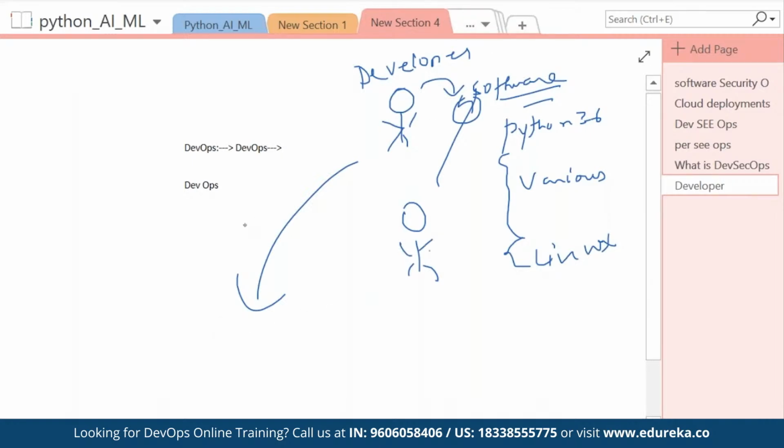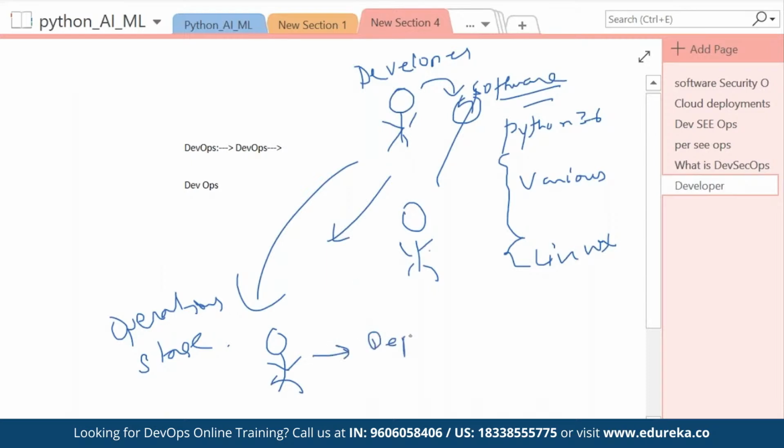Now when it comes to the product operation stage, okay, operation team will take this software, you will pass this software to the operations team, they will try to deploy it, but when they are deploying it they are using a Windows Server edition, they are not using Linux, okay. And also all the environment required to run this package, this software, is also not known. So what will happen, there will be lot of confusion.